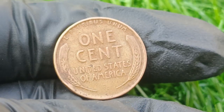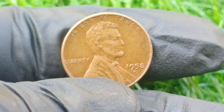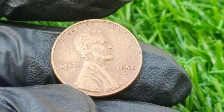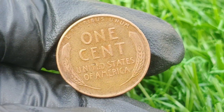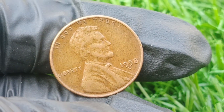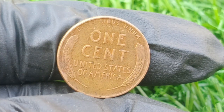This hubbing process sometimes required multiple pressings to achieve a deep enough impression in the die, and if the die shifted even fractionally between pressings, or if it was not perfectly seated and aligned for the second pressing, the result was a die that carried two slightly offset impressions of the design, a double die, and every single coin struck from that die would carry that doubling permanently and indelibly into its surface.